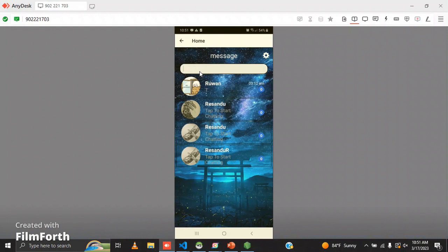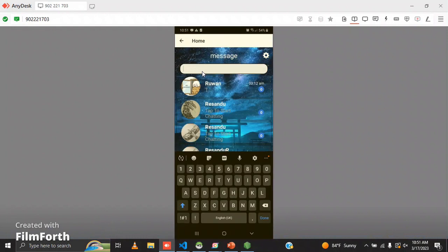text input. You can see it successfully works.